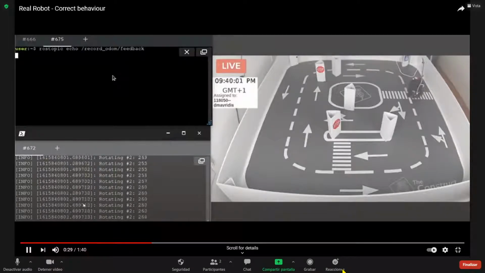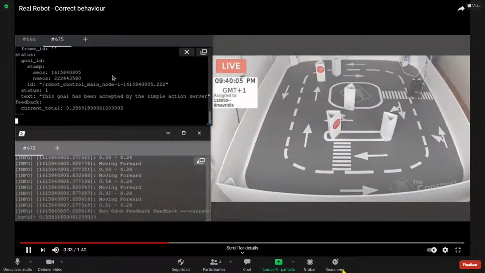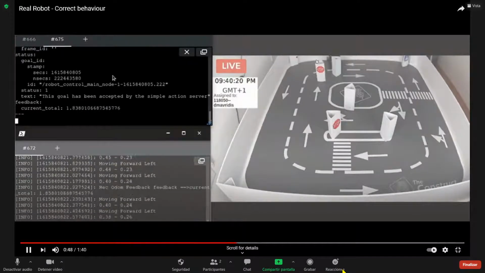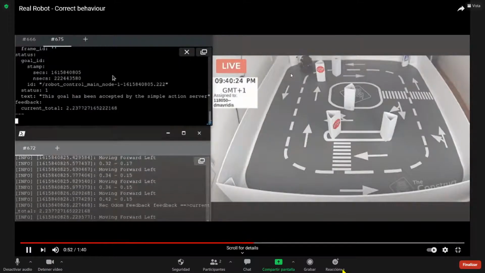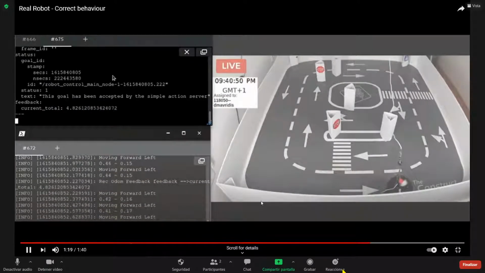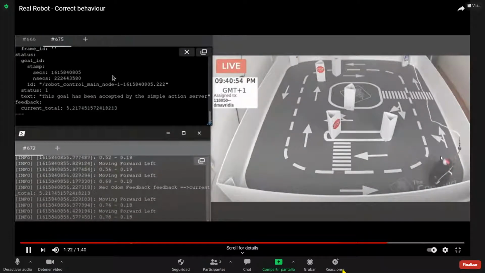And when this is achieved, it will start. This will happen at 270. Now very fast it starts moving around, and you see here the odometry. This is the total distance that is covered at the moment. You see the robot being on the opposite side. Now it will detect a wall and it will start rotating. And now it is cruising because it is a straight line, so there is no obstacle. It tries to keep distance from the wall. Now it sensed the wall at the front and it is turning sharply to the left. Then again, it is moving in parallel to the wall. Then once more, another wall ahead, another turn from the robot.